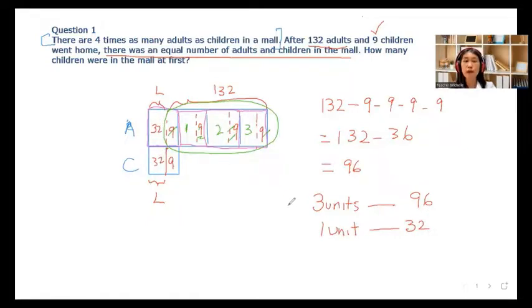Then did you see once you have everything here, I started off with this blue and then all the way until here. All these are in my diagram. So they say, how many children are there at first? So straight away, I just put in children. What you need to find, the number of children at first, will be 32 plus 9, because 9 is what eventually left. So 32 plus 9, that gives you 41. So this is how you can actually make use of a maths model to help you solve your maths problem.